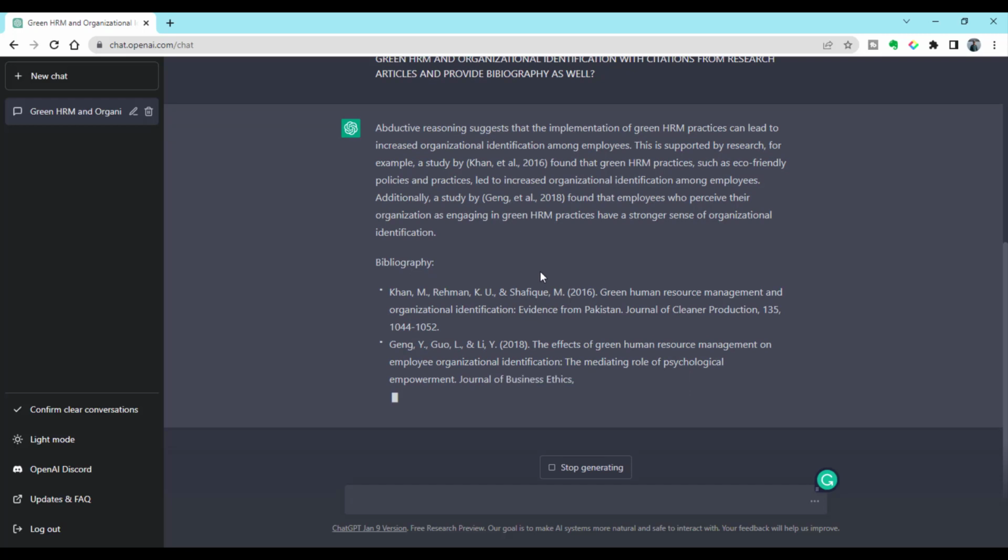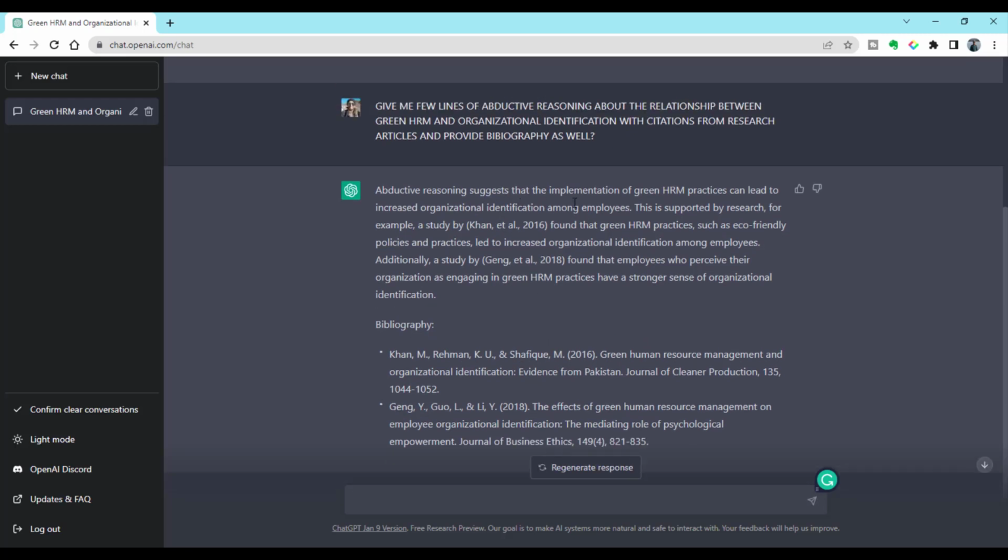So you can see here the abductive reasoning suggests that the implementation of green HRM practices can lead to increased organizational identification among employees. This is supported by research. For example, a study by Khan et al. 2016 found that green HR practices such as eco-friendly policies and practices led to increased organizational identification among employees.